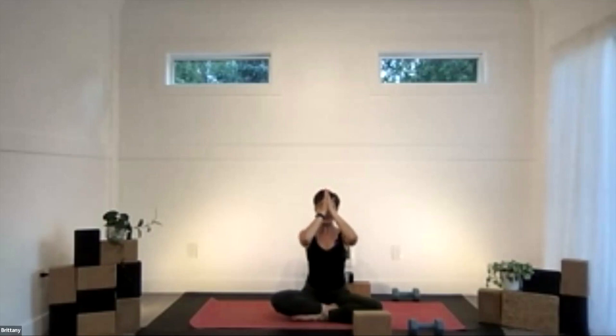Three times, inhale. Mudra, bring your thumbs to the middle of your forehead. Pull your jaw slightly back. May all beings everywhere be blessed with happiness and freedom. May the thoughts, words, and actions of our own lives contribute to that happiness and freedom for all.